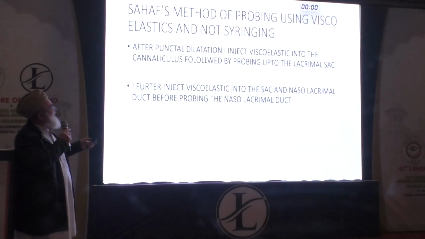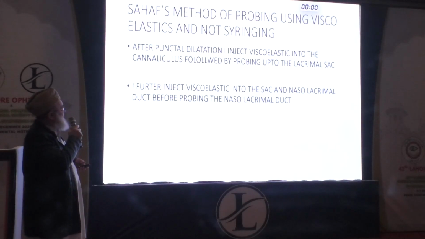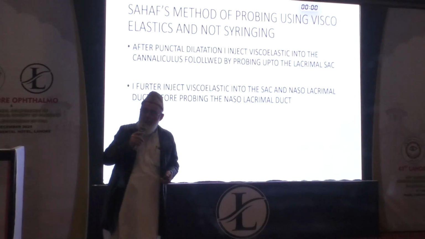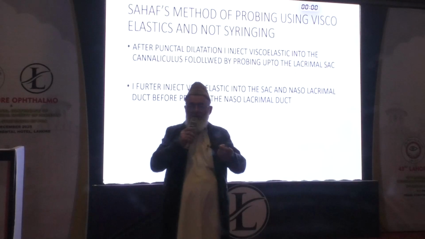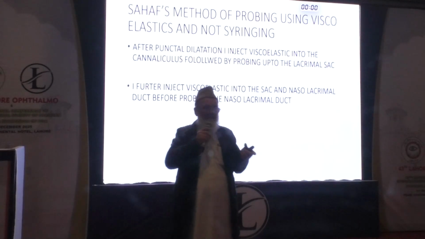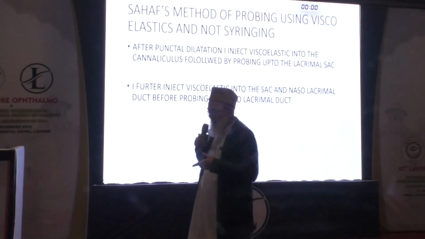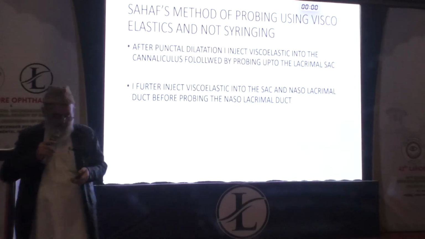So that's my method of doing it, using the viscoelastics. I use viscoelastic before I probe. So I dilate the punctum, pushing a little bit of viscoelastic, and then do probing till the lacrimal sac. And when you reach the lacrimal sac, I go again, pushing some viscoelastic and go through the nasolacrimal duct.